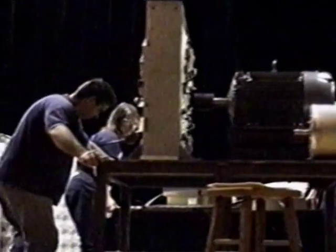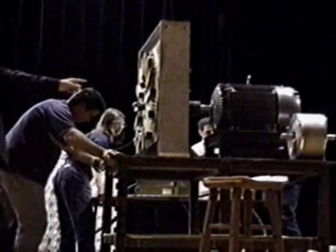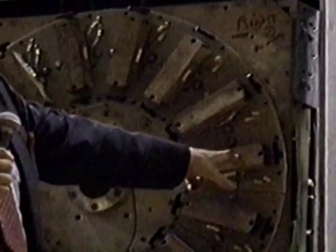This is the world's most unique generator because each one of these right here is a module. So we have a module inside. You can pull the module out, you can put the module in. This is sort of like the old fuse box. Do you remember the old fuse box where you took the fuse out and you put a fuse back in? So if your fuse blew, you just took one out and put it in. This would be like a fuse when you have a fuse blow.